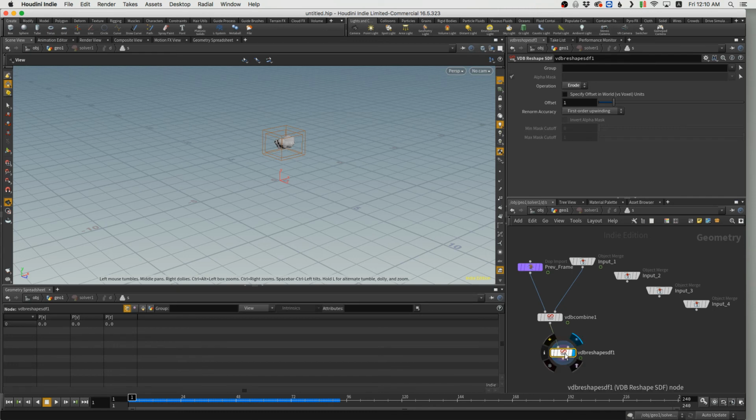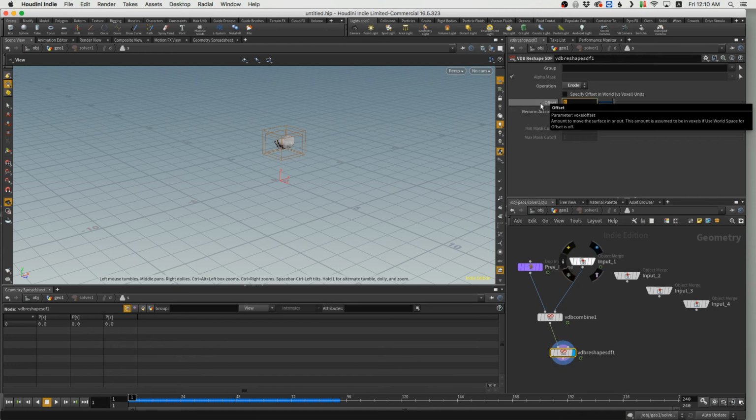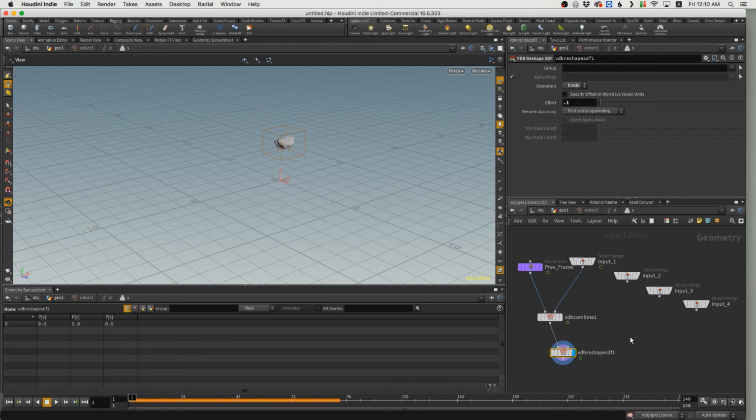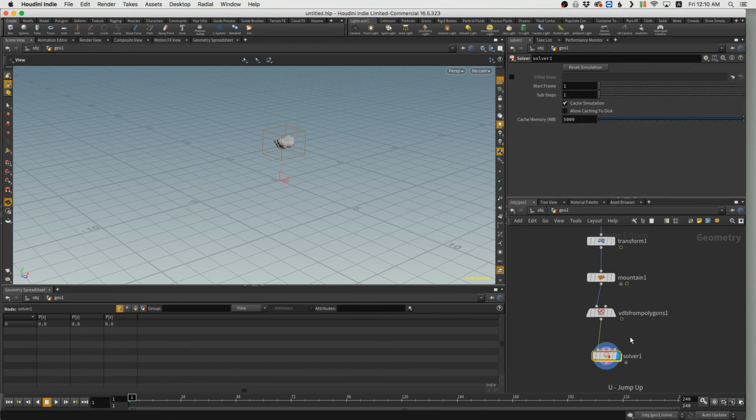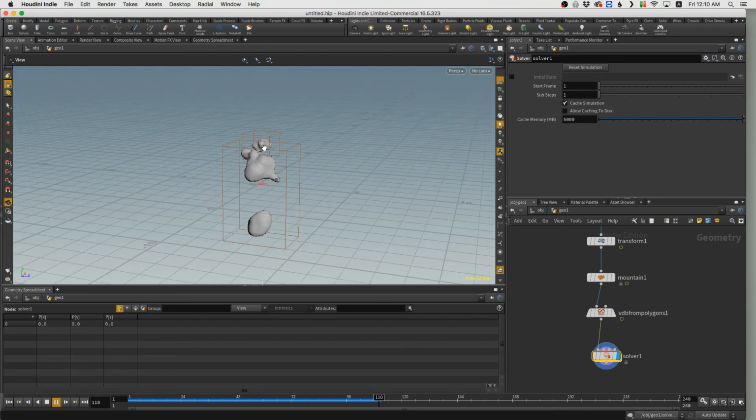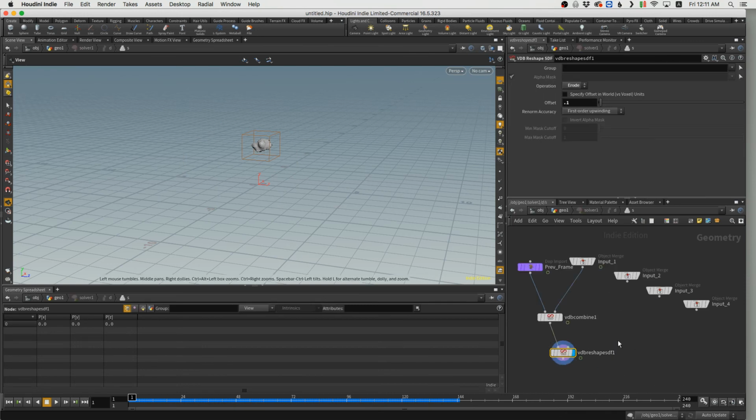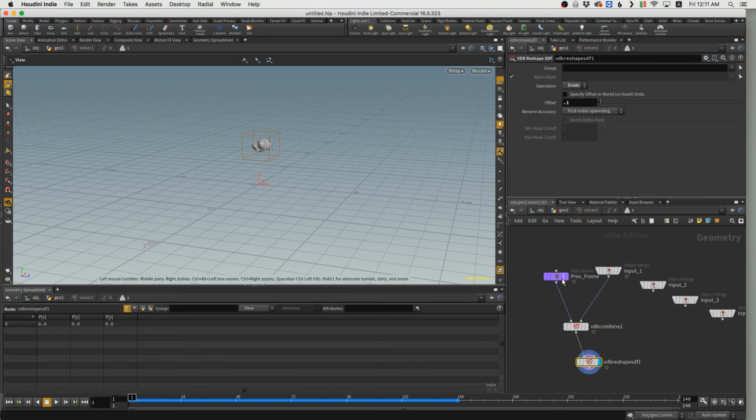So let's just dial this down a little bit. Let's eat away into it by like 0.1. Let's see if that does anything. So now, if you take a look at it, you see how it's sort of deteriorating over time, which is pretty cool. This first one here, let's figure out why it's the first one. I think the reason is because on the first frame, we don't have a previous frame to pull from.